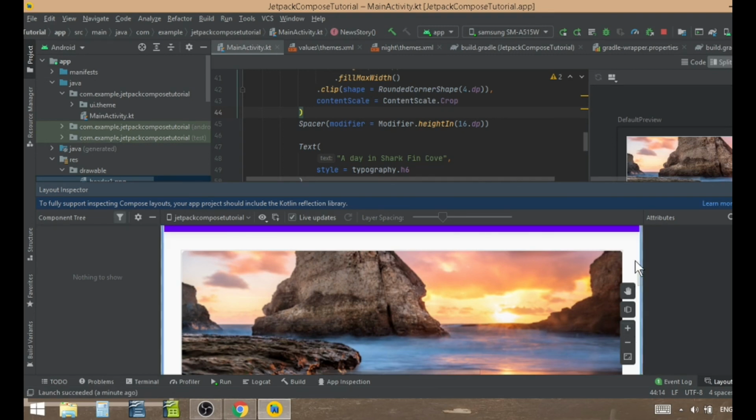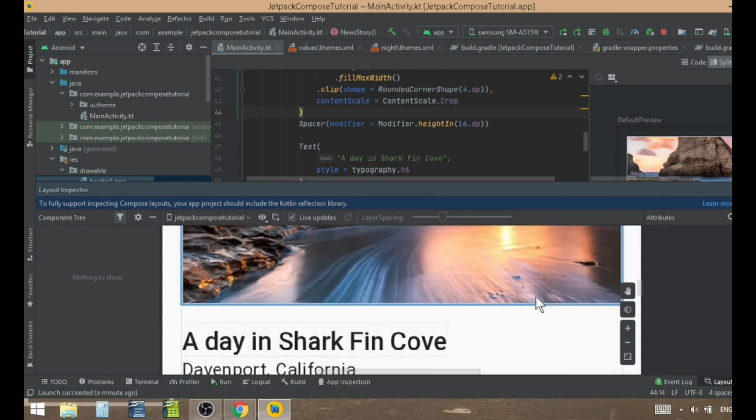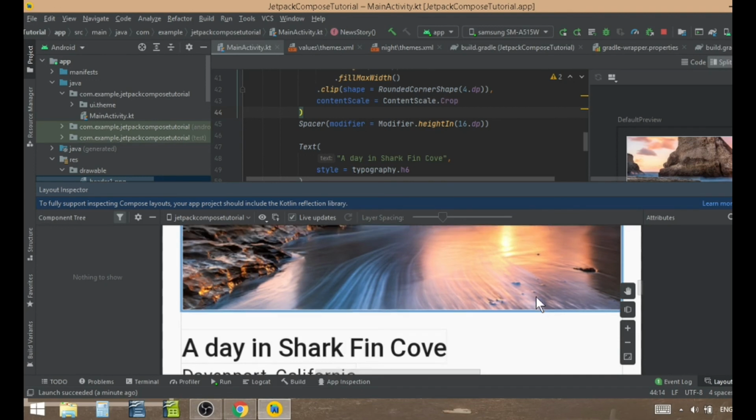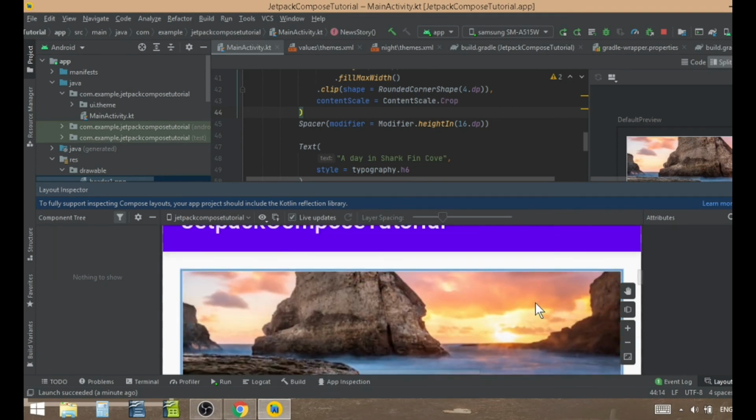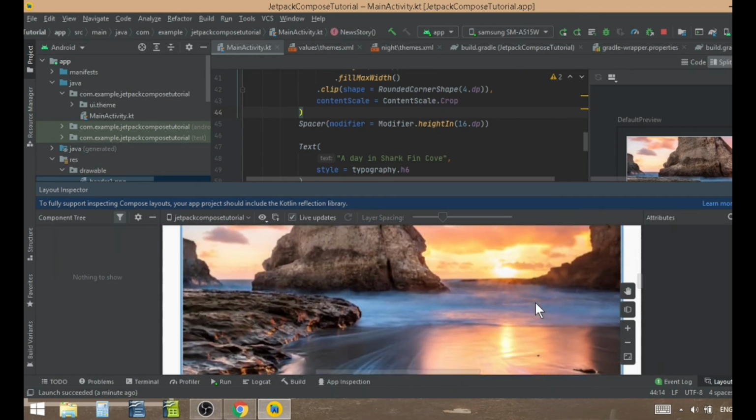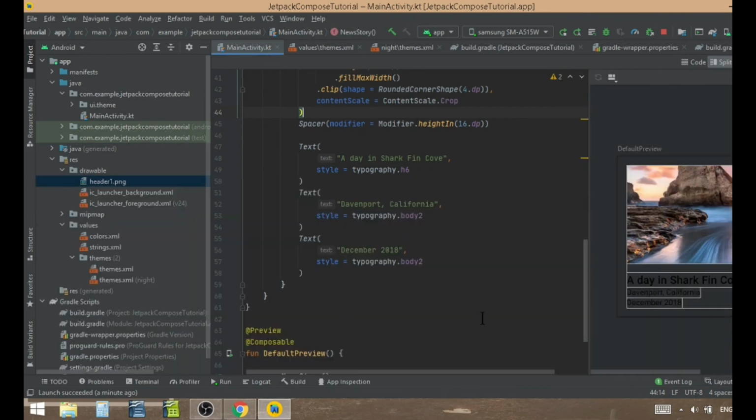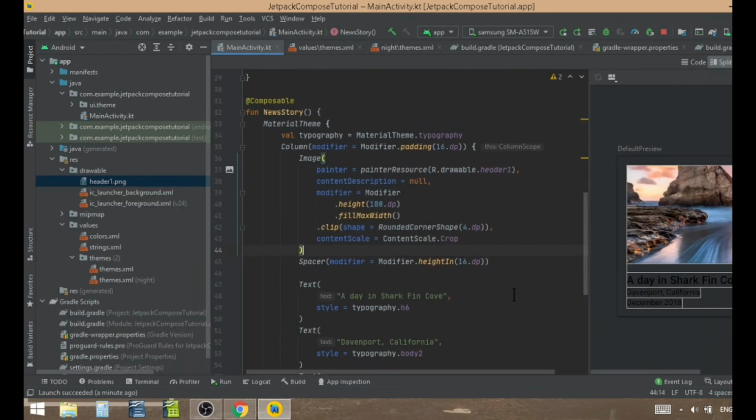That's really a very, very slight effect. I'm not sure I'm seeing it at all. And I have live update on in the layout inspector, so that should have translated straight across. And I'm not seeing it in the preview either.